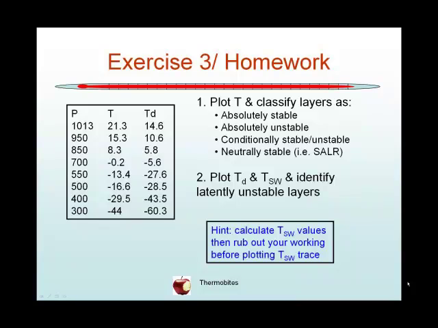Exercise 3. Plot the temperature profile and classify the layers according to their static stability. Then plot the dew point profile and the wet bulb temperature profile and identify layers as unstable in a latent sense. As a hint, when you calculate TSW, once you've marked in the dry adiabat and the mixing ratio line up which the parcels move, and the saturation adiabat along which the parcels move back down to the original pressure, you want to rub them out. So pause the video now and complete this exercise, either as an exercise now or as homework.